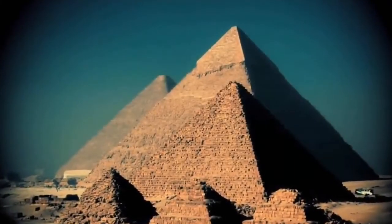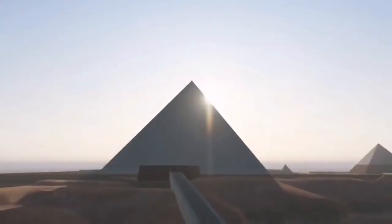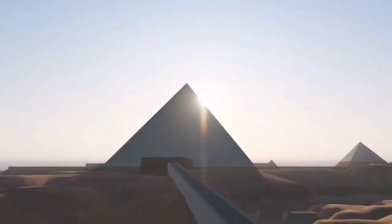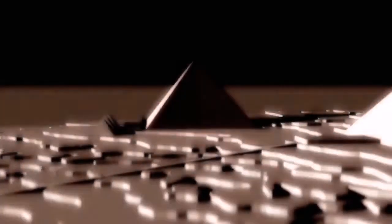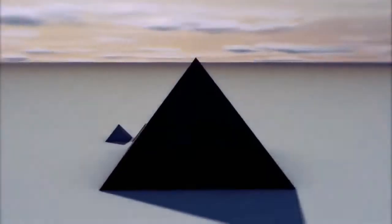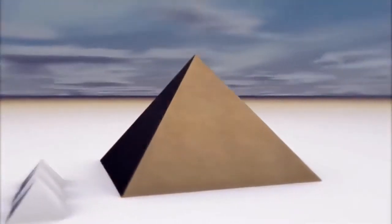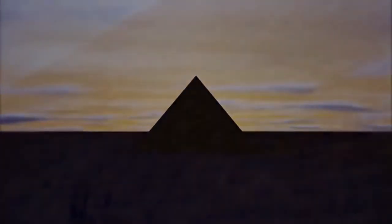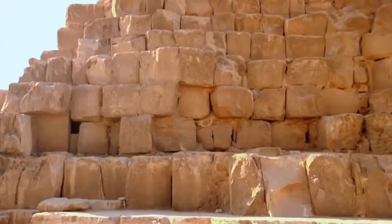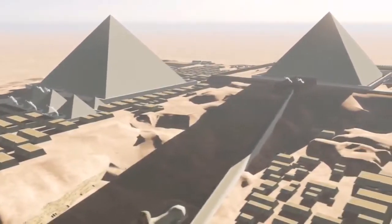Could such a door have served the purpose of containing and insulating the space inside? Though you'd almost never know it, the Great Pyramids of Giza were once covered in white polished limestone, referred to as casing stones. The cuts made in this reflective stone were angled perfectly so it would have a smooth, flat appearance, making the giant structures brightly reflect sunlight like a mirror. It also would have made perfect insulation inside the structure. A large earthquake in 1303 disrupted the casing stones, and they were removed to use on other structures.